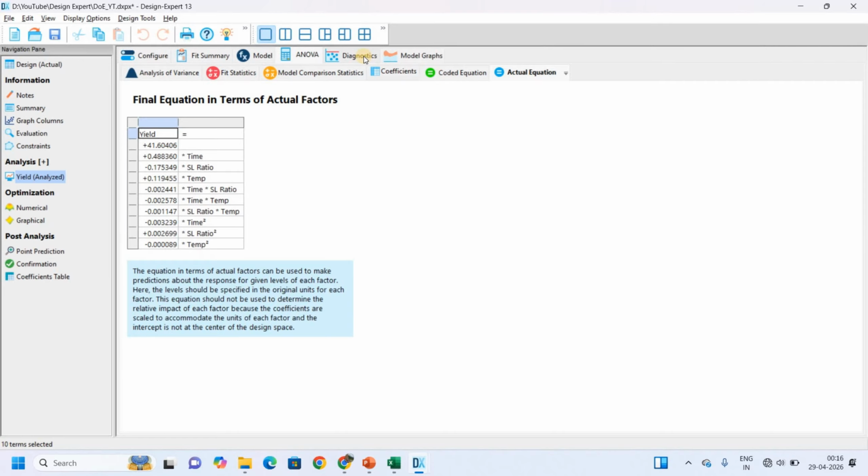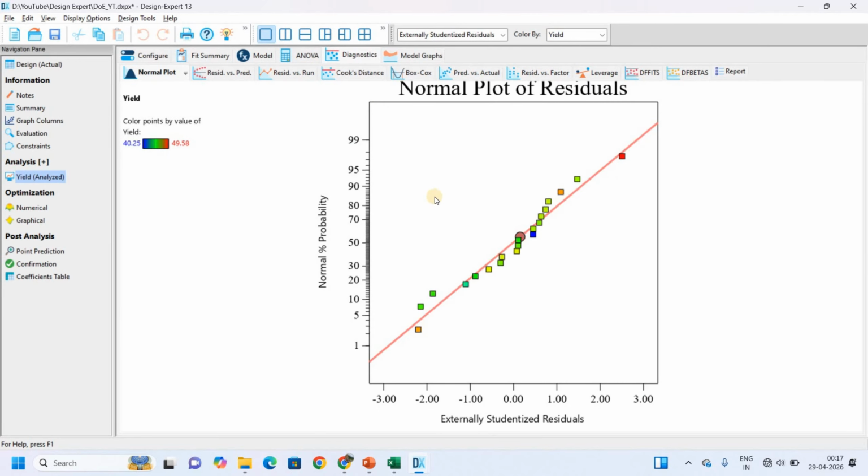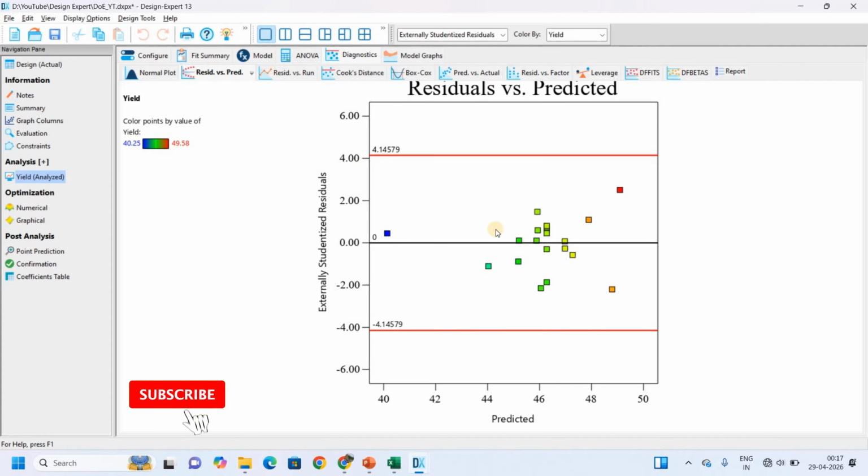Okay, moving forward, diagnostics is one of the most crucial parts of Design Expert. If you know this part, then you can control your optimization. Here you will get a normal plot, which should be as close to this linear graph as possible, and this one is a residual plot. All your data should be within this limit.